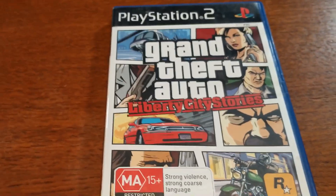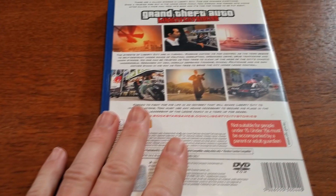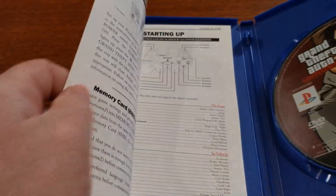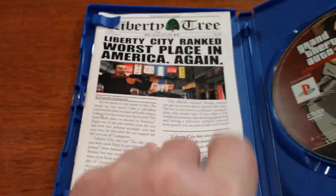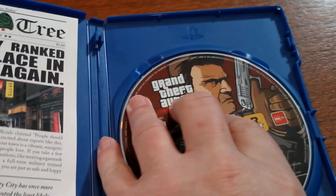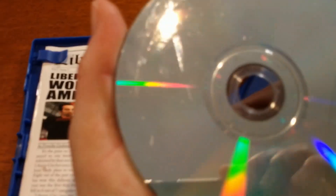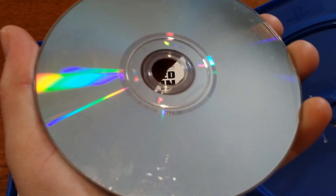Now the case looked pretty good. Unfortunately they had the sticky tape across here so I couldn't see the condition of the CD until I got home. But let's have a quick closer look at this one. So the cover is in really awesome condition — it's like they kept the casing really nice. It does come with the manual. I'm not sure if this came with maps or anything like that — I know some of the Grand Theft Auto games come with maps — but it has the manual there. The front of the CD looks good but unfortunately it has had a rough time. There are a few scratches, which is not unusual, so I don't think this got put back in the case too often.